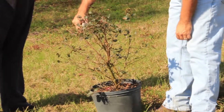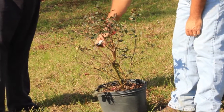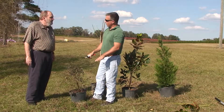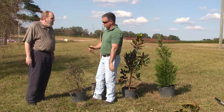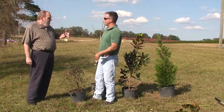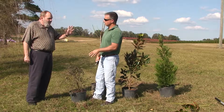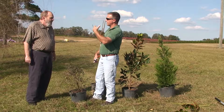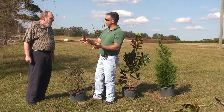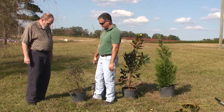Another thing that a lot of people don't think about is in the summertime when these are blooming — this is a summer blooming tree, it's going to bloom all summer long and part way into the fall even. If you cut off the old blooms on a crape myrtle you can actually encourage it to re-bloom, so you'll extend your blooming season. Plus it'll be a prettier tree overall — the branches don't get as heavy and don't tend to fall over. When the flowers start to die off you can just go out and prune those old flowers off, and it'll encourage new blooms to come out later on that same branch. It also makes a cleaner tree — you don't have as much of this stuff to clean up.